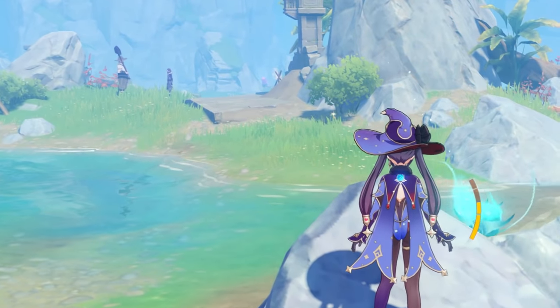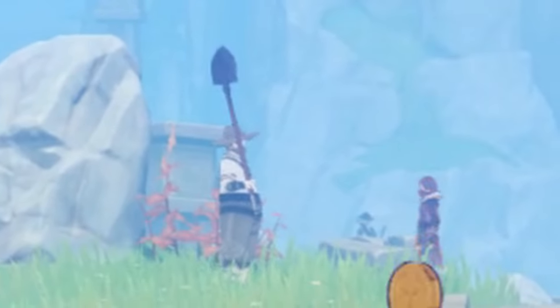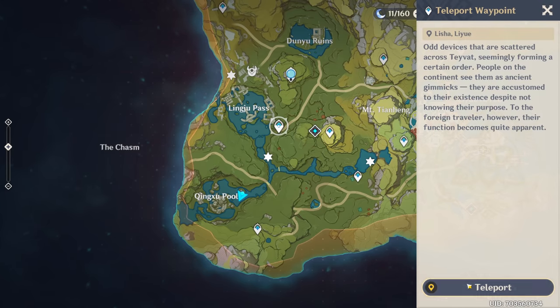What's my man doing over there with his spade? Is he supposed to be swinging it around like that? I don't think that's normal. Light spade. My man asking me if his ASMR is helping me? Alright, let's go to Lingzhu Pass. See what we can do here.